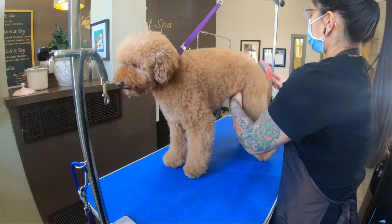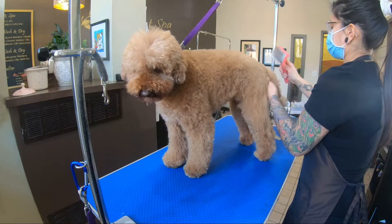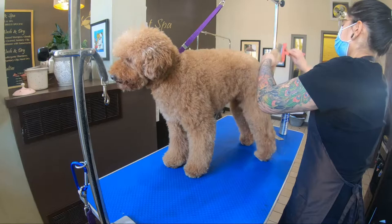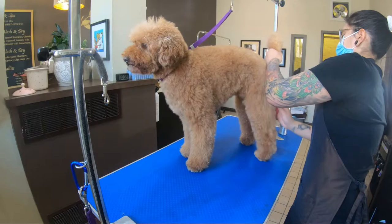When it comes to brushing the tail, of course you want to use some detangling spray. You want to start by grabbing the meat of the tail, because think of it as an extension of their spine. Starting from the ends, making my way down to the root or the meat of the tail. Just because if I'm consistently brushing on the meat of the tail, it's pretty uncomfortable for dogs. A lot of dogs are sensitive about their tails being brushed. Usually you can tell when a dog's been brushed out in that area is the brush stops tugging.